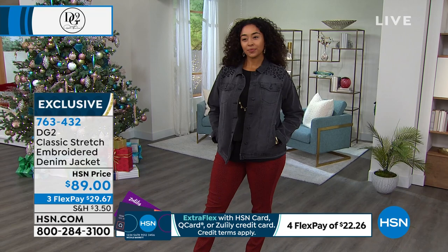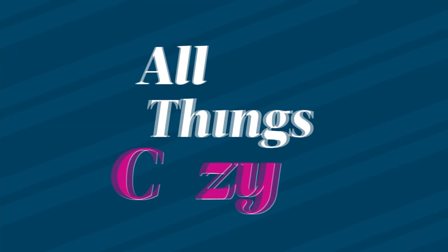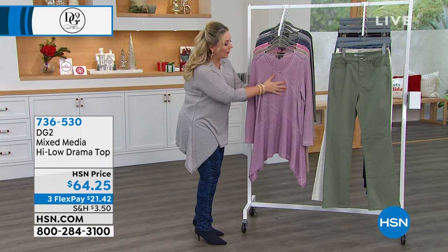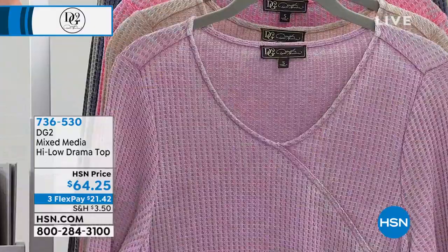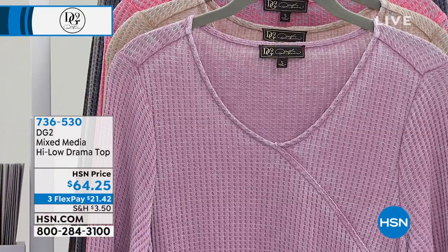Now we're gonna talk about the top that I'm wearing. Now, I will tell you that when I come to work and we've got the show, the stylist comes over to me and says, what do you wanna wear? Honestly, I really get to wear whatever I wanna wear. Nobody says, this is the shirt you're wearing, you have to wear it. I love this top. I love, first of all, that whole waffle fabrication is so soft and so comfy. And I also really like long tops. My favorite neckline is a V-neck. For me personally, I think it's the most flattering. This top checks every box for me, and it's the drama top.